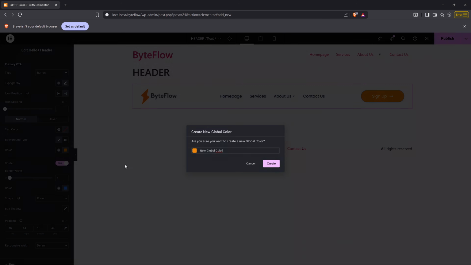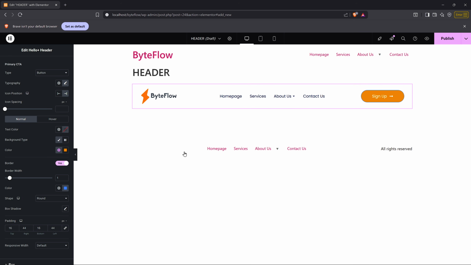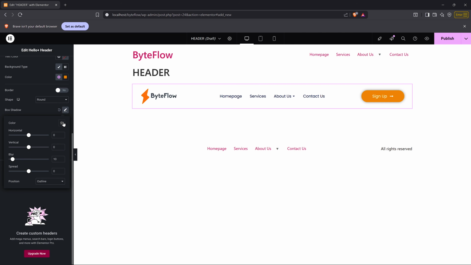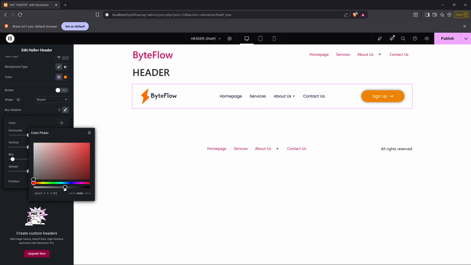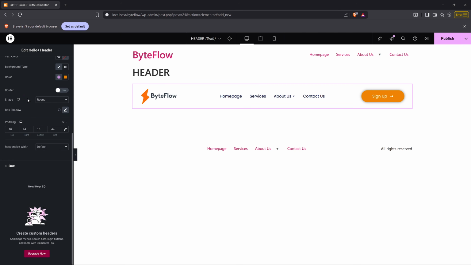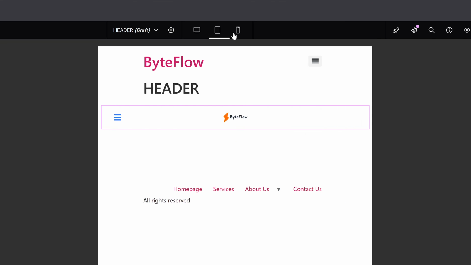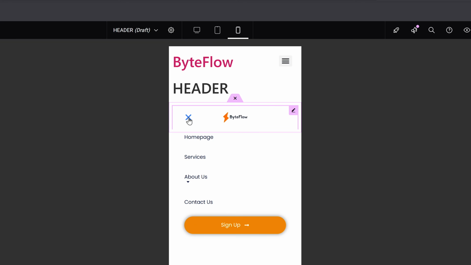Another thing we can do to make our colors easier is click on this button here to save this color so that we can use it later without referencing or inputting this number manually. So when I click on this one, I will get to name this color as our main color. This is going to be the main color of our website. This is orange. And then I'm going to remove the border from the button, and I'm going to add a small box shadow like this.